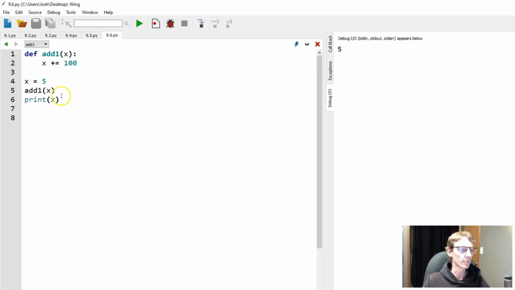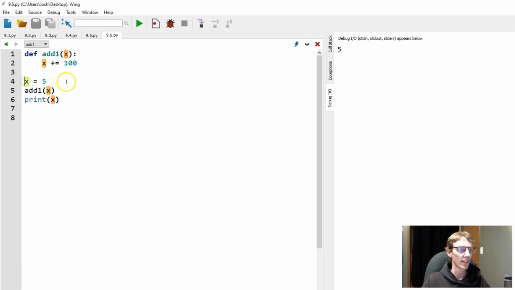So what's going on here? What is actually happening is we're passing a copy of x to the function. We're not passing the actual variable x itself. So x is 5, and we're really just passing the value of x over here. So this x right here is not the same as this x right here.